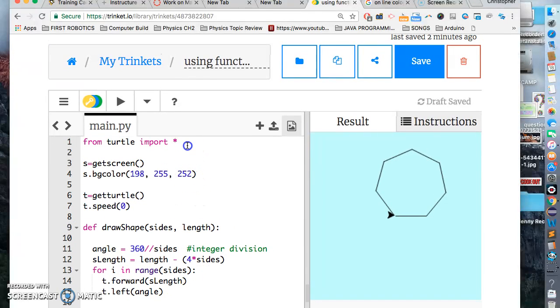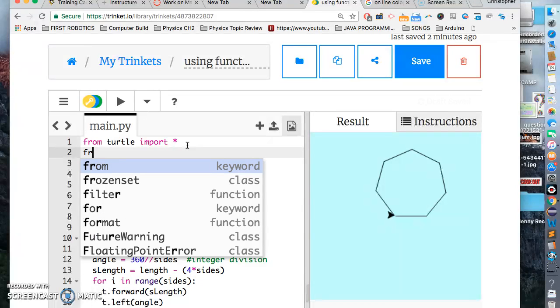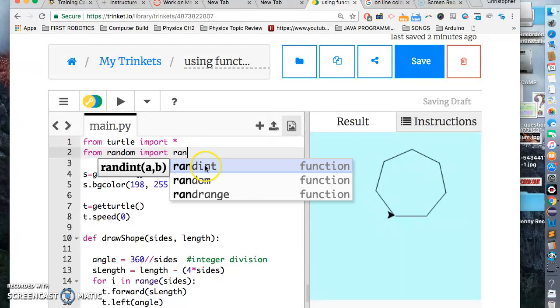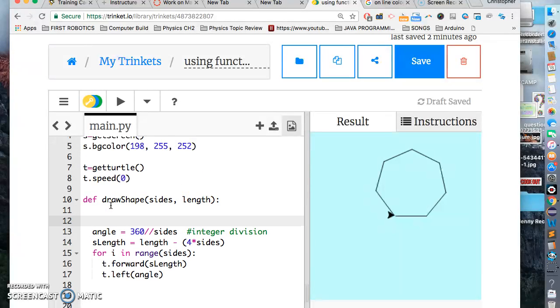One of the things I might add to it is some randomness. This is our friend random integer, and maybe we could do something like this and have R equal a random number, like let's say 50 to 255.